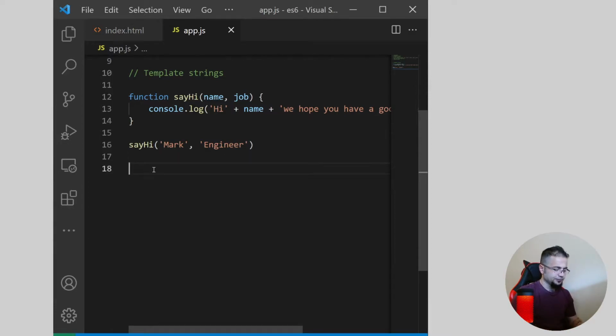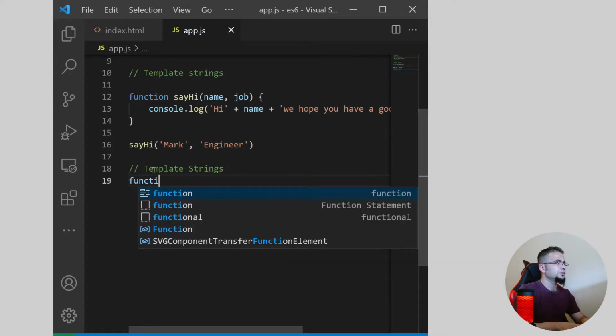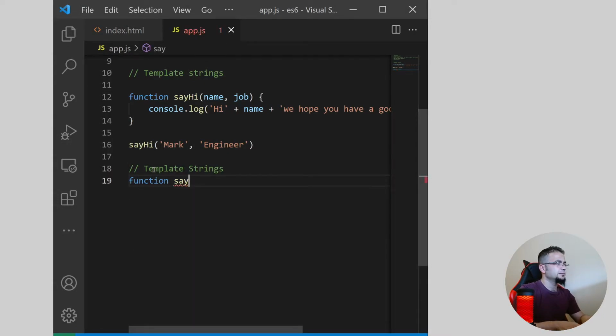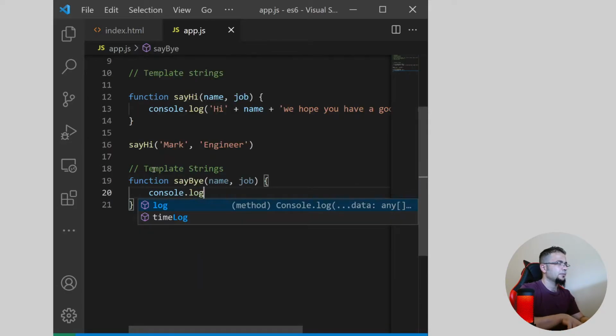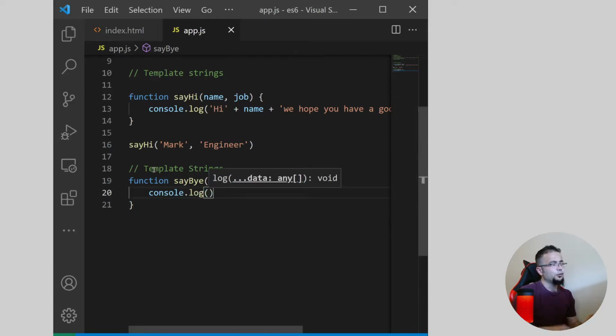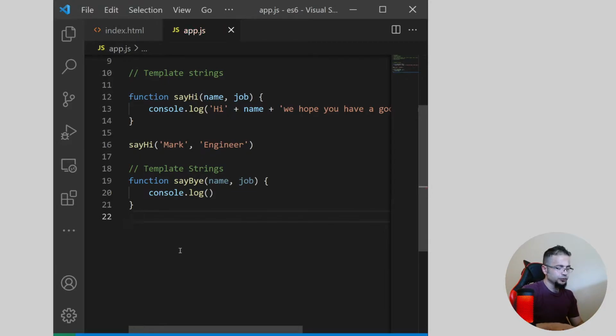So let's use template strings. Function sayHi takes name and a job, and returns console.log. Now for template strings we use backticks. We don't use quotes, single quotes or double quotes.